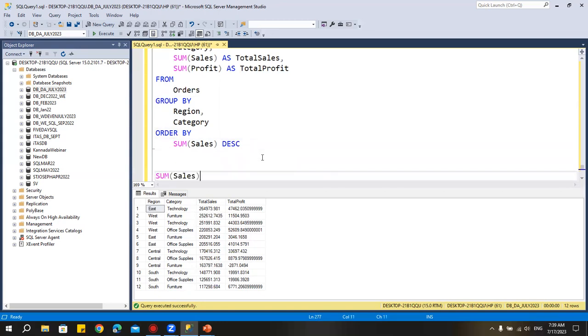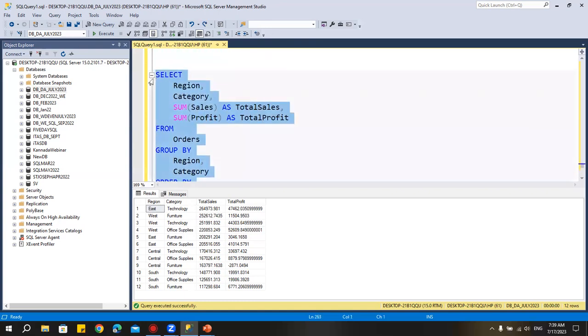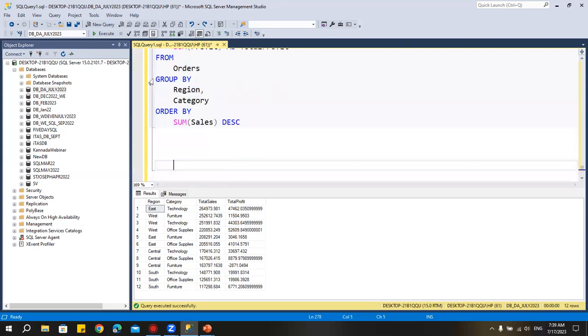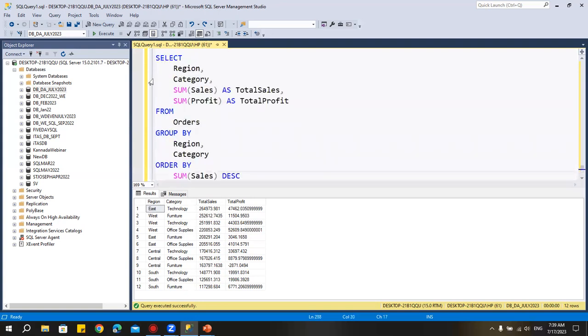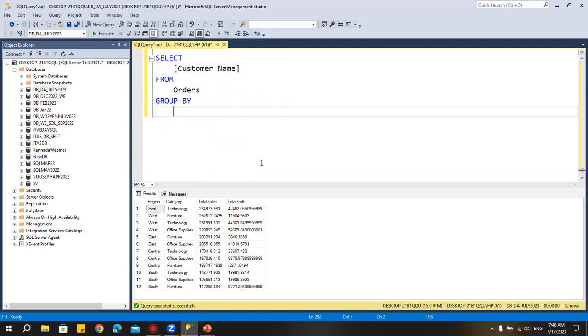Same thing, but this time I'll use another column. Let's say we'll take out all this. Let me take customer name. Okay, and here we'll remove all this.